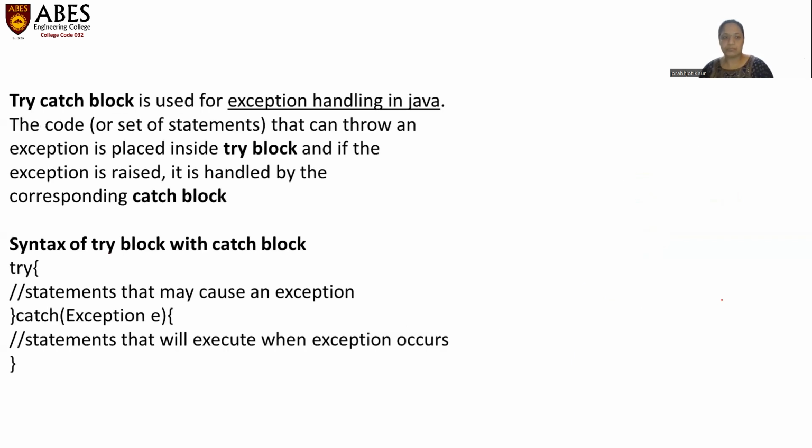Now, there are some methods provided by Java to handle the exception. Some of them are try and catch block. A code or a statement that can cause an exception is always written in the try block. And to handle that exception, the catch block is there. As you are seeing here, the syntax is written over here. A statement that can cause an exception is always written in the try block, and the statement that will execute after the exception occurs is always written in the catch block to handle the exception.